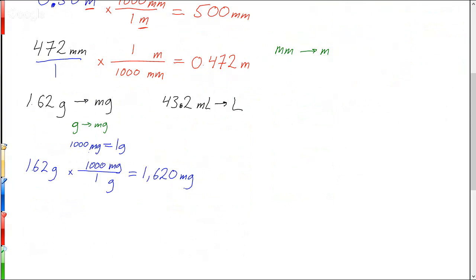We go milliliters to liters. So 43.2 milliliters. Our conversion factor, we want milliliters on the bottom and liters on top. So we always want the opposite unit right next to what we're dealing with. So if we want to go from milliliters to liters, we want milliliters and liters on the same side, and we want the other milliliters one to cancel, to be on the bottom. So we fill in our 1,000 milliliters per liter, divide that by 1,000, and that gets us 0.0432 liters.